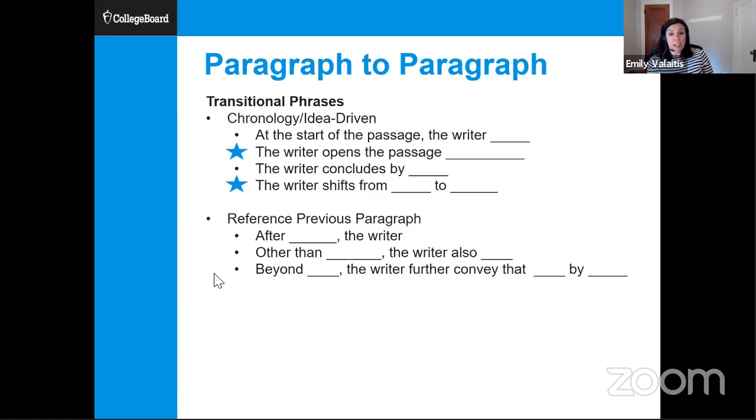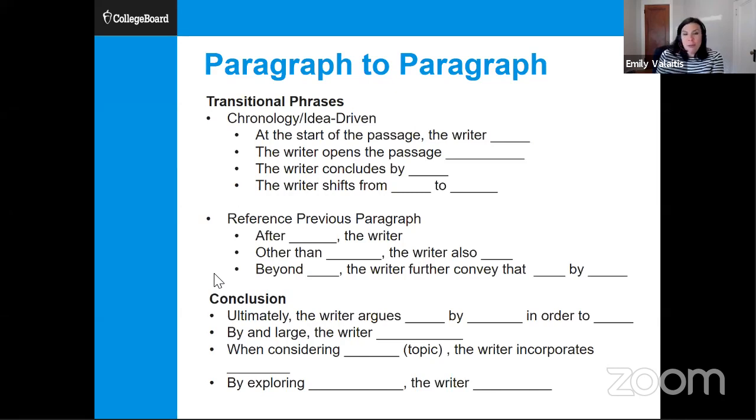If so, you might consider doing some sort of a transition where you briefly reference the choice from the first paragraph and then move into the ideas or the choice of the second. So instead of using the common transition in a second body paragraph, like "another technique the writer uses is blank," you might try something like this. Beyond incorporating repetition, the writer further conveys that Reagan was a great man by highlighting his traits and values. So you can again plug in that first line would be a brief few words reference to the first paragraph, and then the second moves into your next choice.